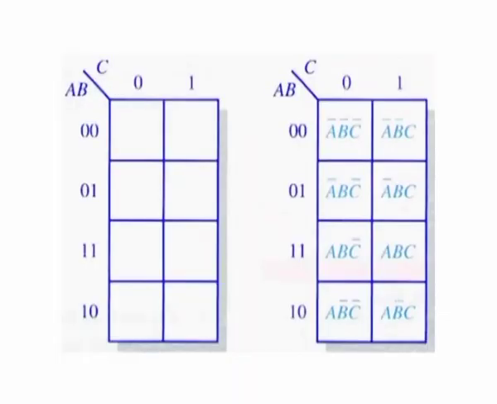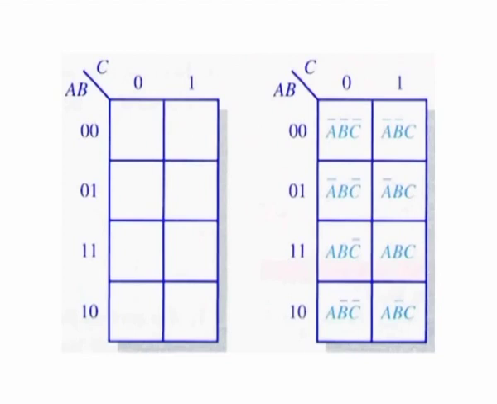As you have seen, the effectiveness of algebraic simplification depends on your familiarity with all the laws, rules and theorems of Boolean algebra and your ability to apply them. The Karnaugh map, on the other hand, provides a cookbook method for simplification.